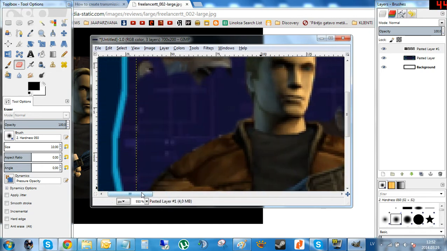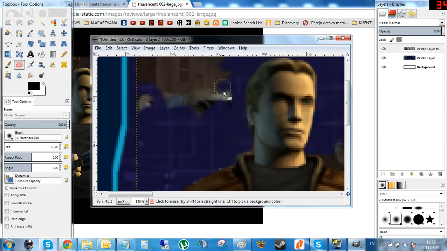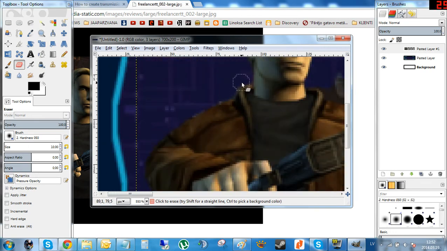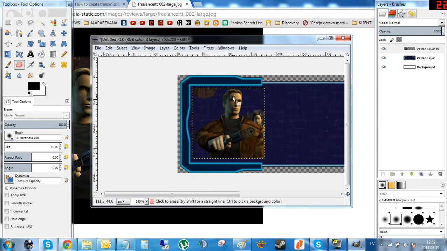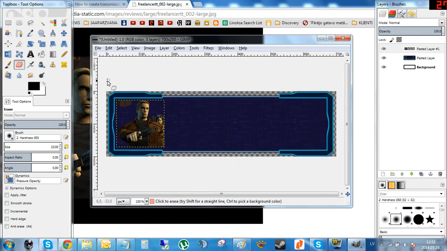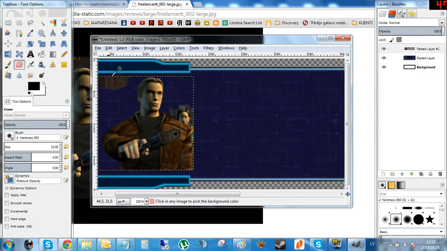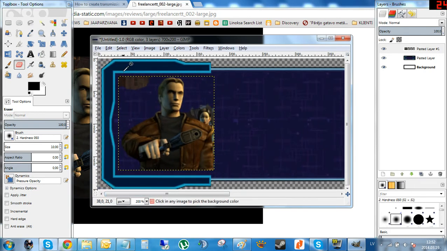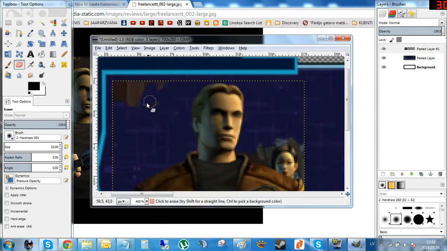Okay, so here's the thing. Depending on the picture you use, the lighting might be coming from the wrong place, so we're going to remove some extra pixels from Trent's jacket here, so it doesn't seem like the lighting that lights the character is coming from here. It doesn't make sense then. Something like this. Okay.